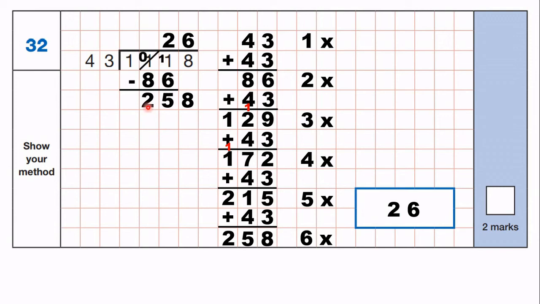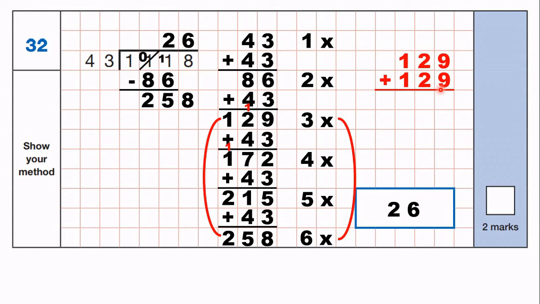Now I mentioned that there was a shortcut for 258 divided by 43. Remember, at that point, we'd already worked out that 3 times was 129. So we didn't need to work out 4 times or 5 times. We could have worked out 6 times straight away by doubling our answer to 3 times. If we know that 3 times is 129, then we can add another 129 to work out 6 times, because 6 is double 3. You can see that when we work that out, we get the answer to 6 times 43. So, especially with these later questions, when you might be running out of time, it's always useful to try to spot shortcuts.